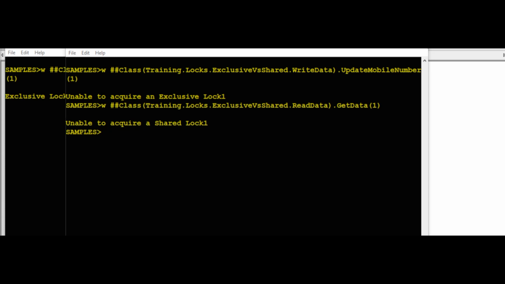Means if an exclusive lock is applied to any lock name via a process, then we are not able to apply an exclusive lock or shared lock via any other process. Thus, we can conclude that if locks are used properly, with the help of an exclusive lock, we can restrain other processes from writing or reading data. I hope now we have clarity on shared and exclusive locks, and we also understood where we should use them.